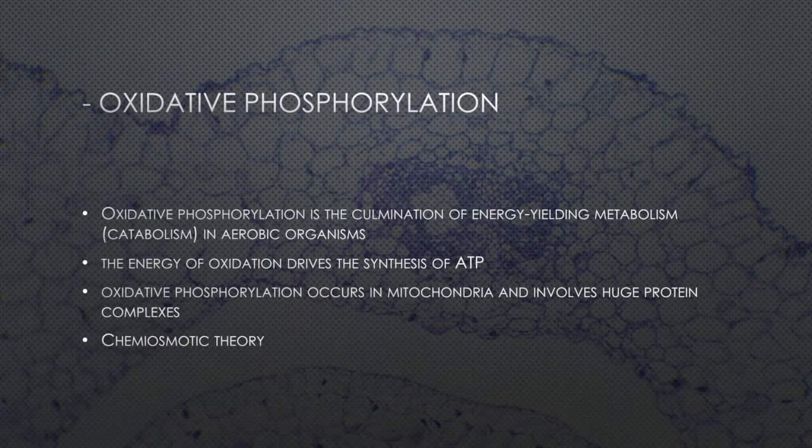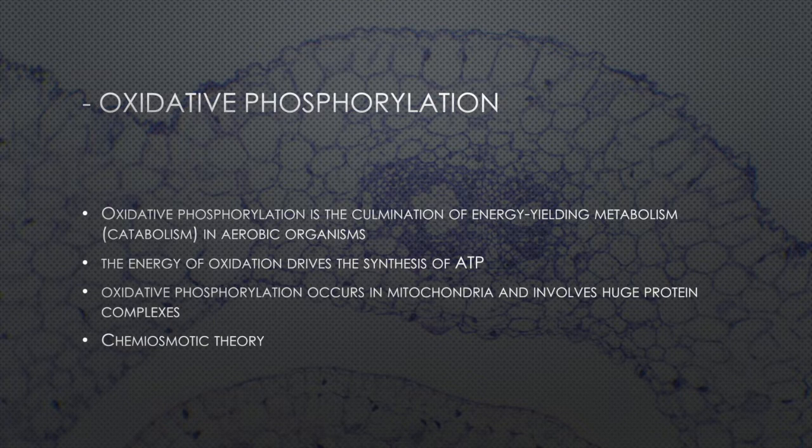Oxidative phosphorylation is the climax of energy-yielding metabolism in aerobic organisms. All oxidative steps in the degradation of carbs, fats, and amino acids end at this final stage of cellular respiration, in which the energy of oxidation drives the synthesis of ATP. Oxidative phosphorylation accounts for most of the ATP synthesized by non-photosynthetic organisms under many cases.